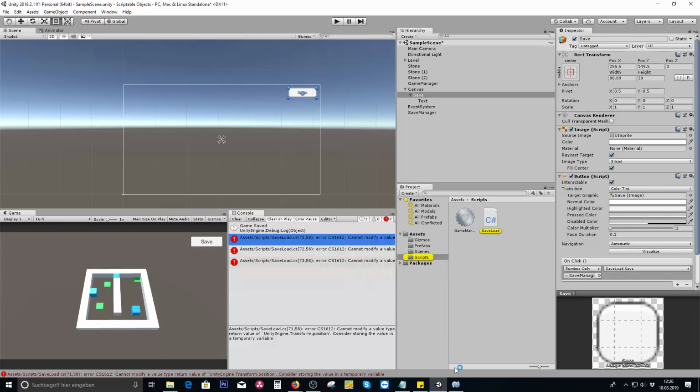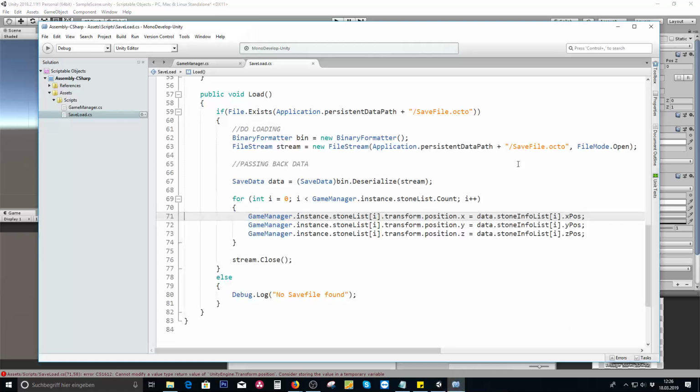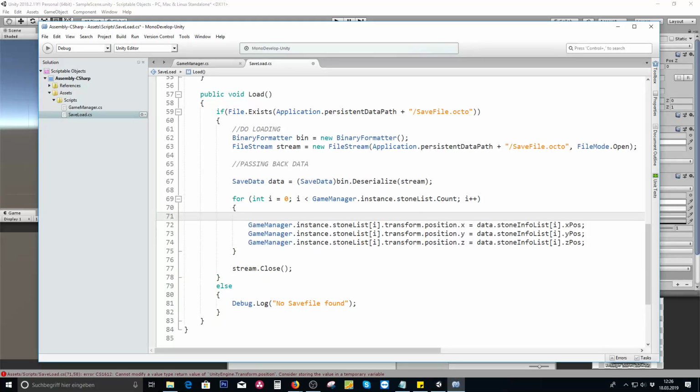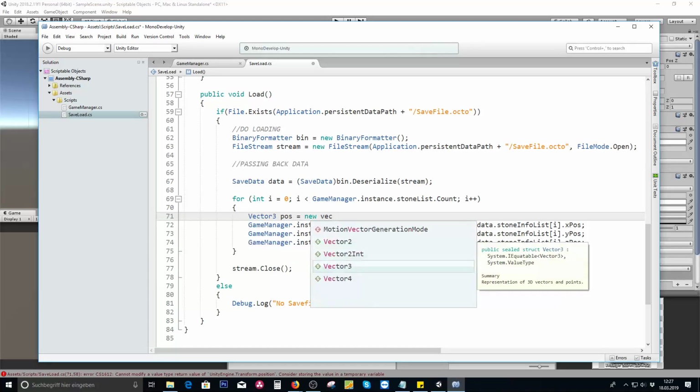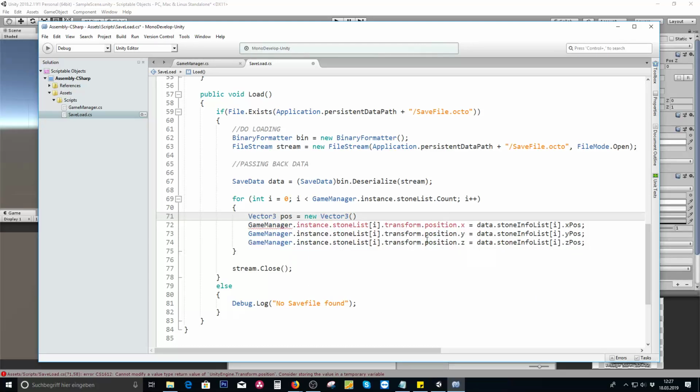Probably not. Maybe we need to put it somewhere in a temporary position, it seems. So maybe we want to create a new vector for that. So Vector3 new, or POS, I don't know, is equal to a new Vector3 open close parentheses, and now we need to put in all this information back from that over here.